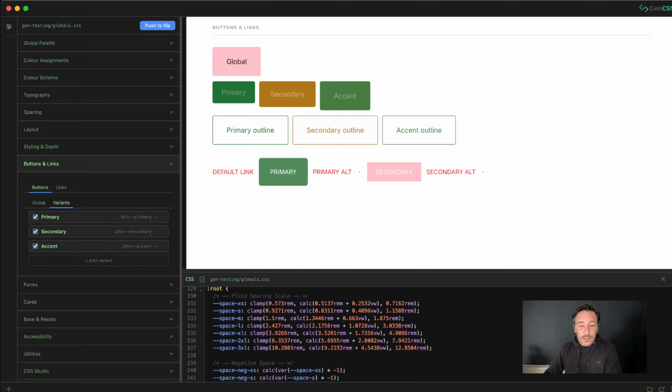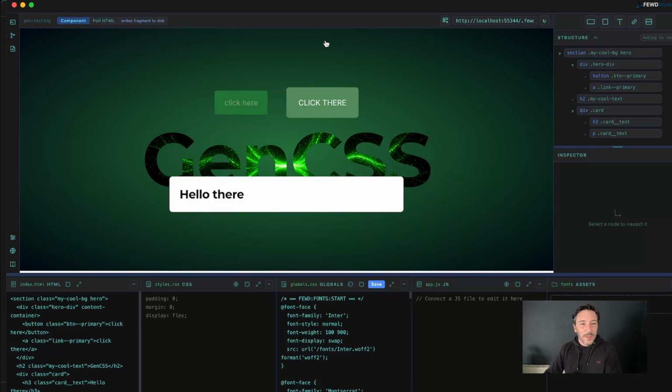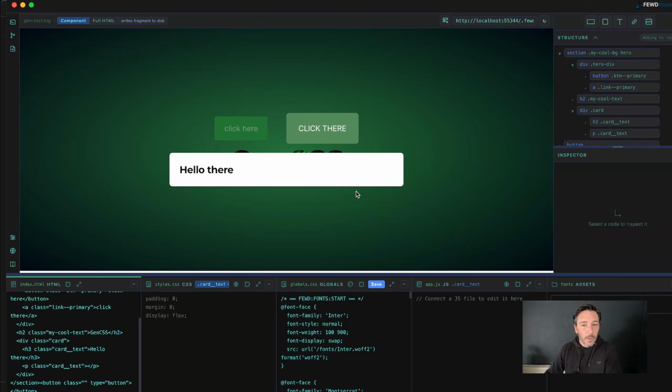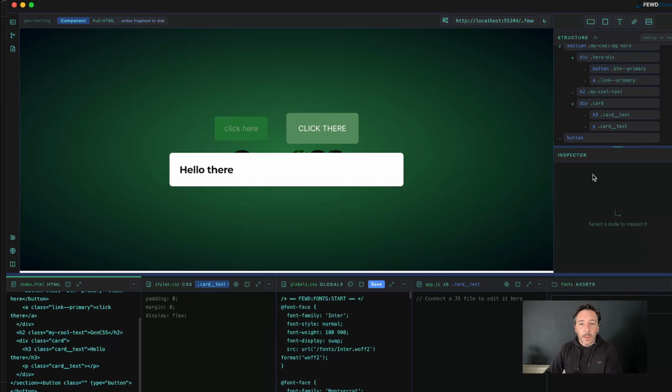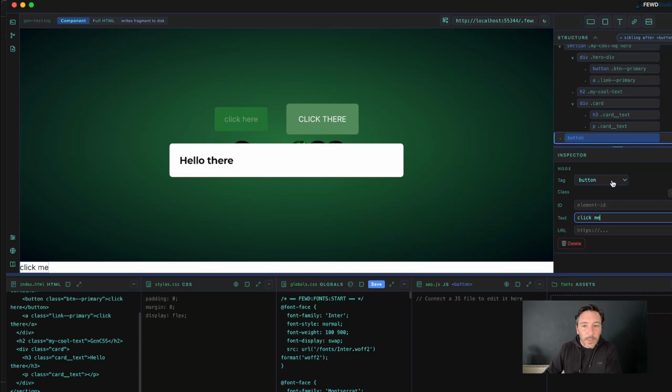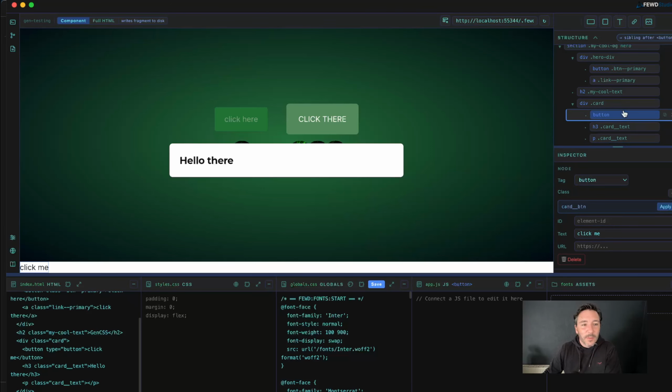Let's give you an example of that, which I hope works with no worries. Here we have a button. Let's add another button, and click me. I think I need to move the button so that it's visible.